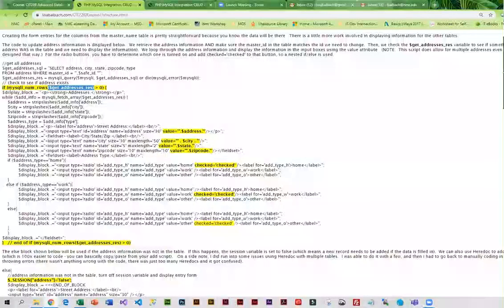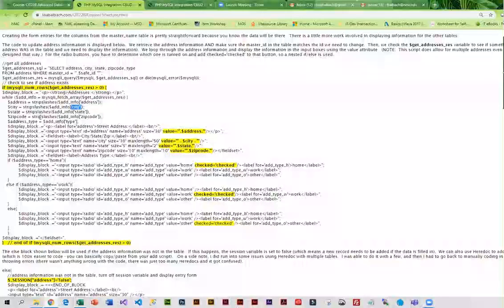So if the address is there, then we're going to give it a little heading of addresses. We need to do a loop, and basically the loop is going to kind of convert what's in the get address result into an associative array, store it in add info, and then you can see we're subscripting into add info to get the address, the city, the state, and the zip code.